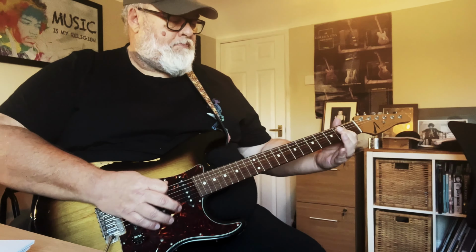Okay, just run you through the single string, single note blues rhythm. We're going to be playing the bottom E string, the thickest one nearest to us, and that's the only one we're going to play. We're going to be playing the open E, the G note, which is the third fret on that string, the A note, which is the fifth fret on that string, and B, which is the seventh fret on that string.